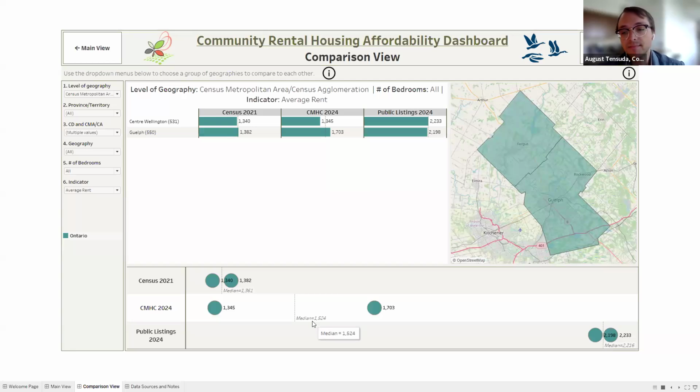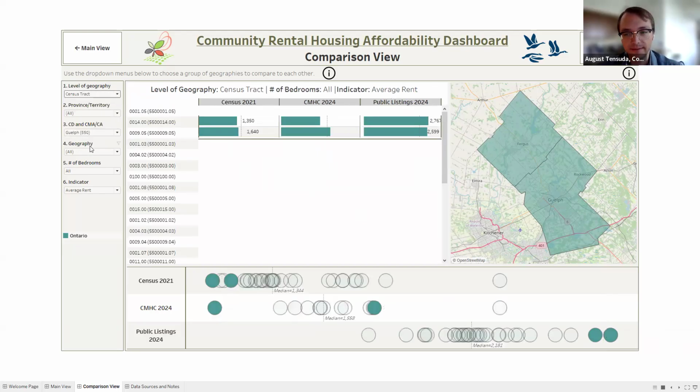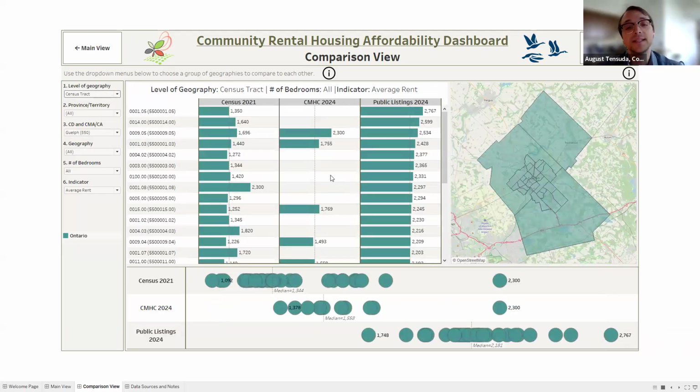You'll notice that these medians pop up on these charts as well. There's actually lines within these bar charts, and these are displaying the same medians. These 2 visuals here display all the exact same data. It's just 2 different ways of visualizing the exact same data. And this bottom one allows you to see all the points at once without having to scroll if there's too many members. So now that I have these 2 CMAs selected, I'm then going to go to census tracts. And you can see that example now.